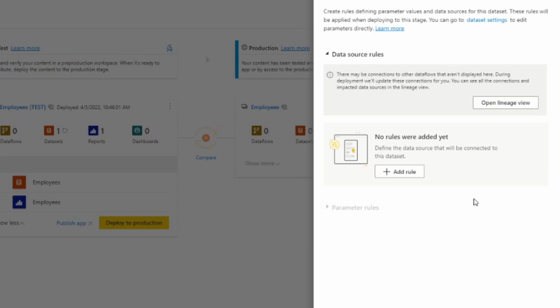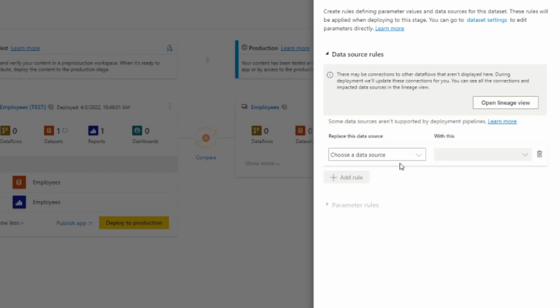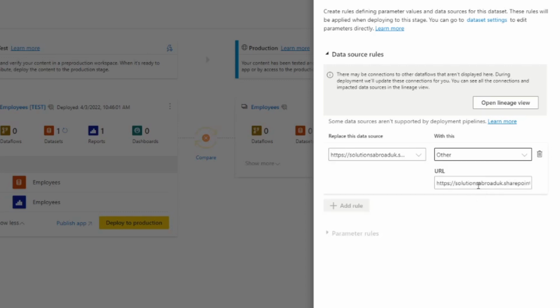And typically your data sources might come from, let's say, different servers or different databases. So in here, you will have the ability to change or add rules to say, okay, for the test environment, instead of pulling from the SharePoint, you want to replace it with something else. Maybe you have a different URL where it does contain test data instead of the development data.